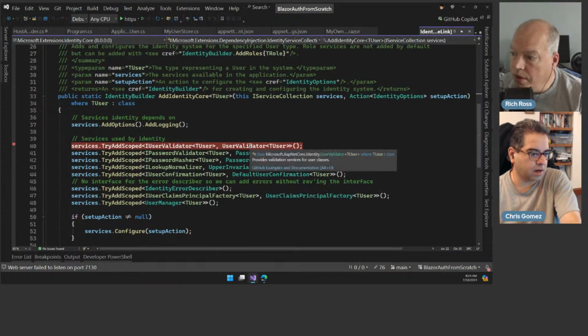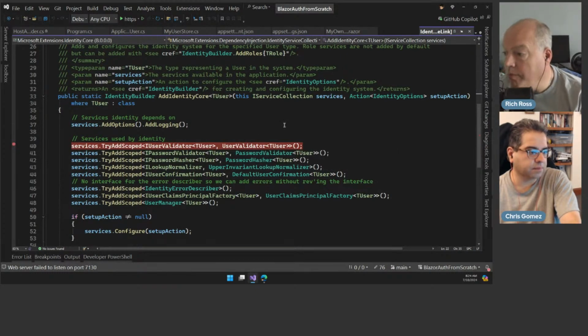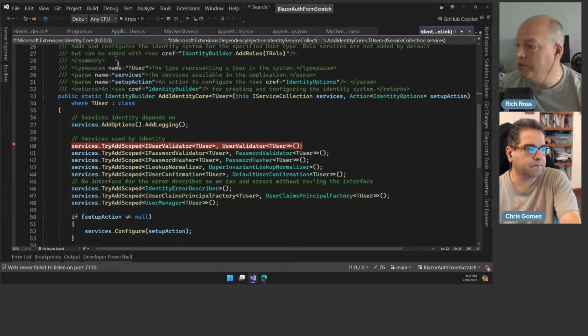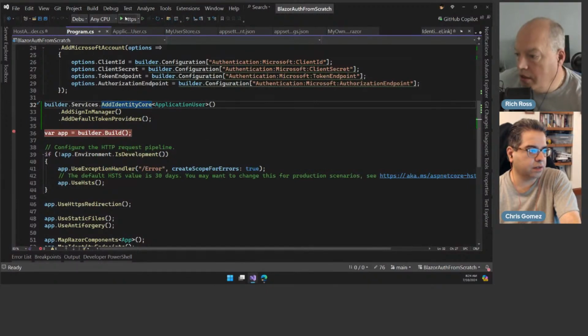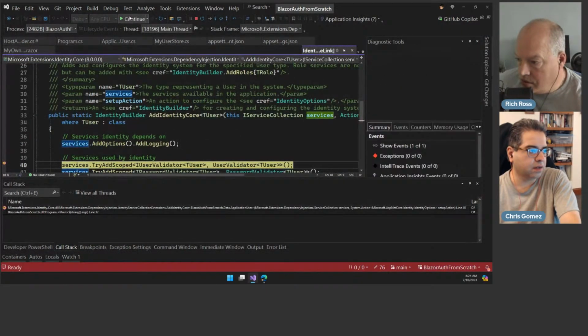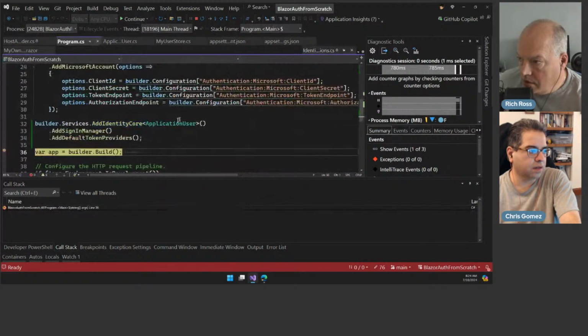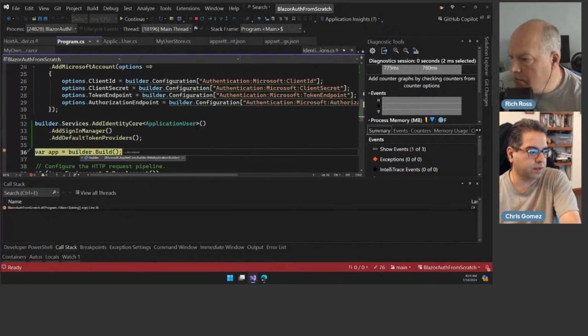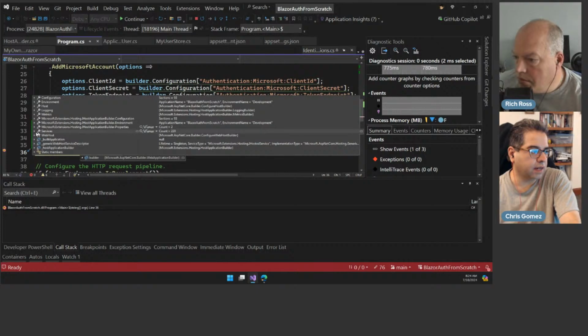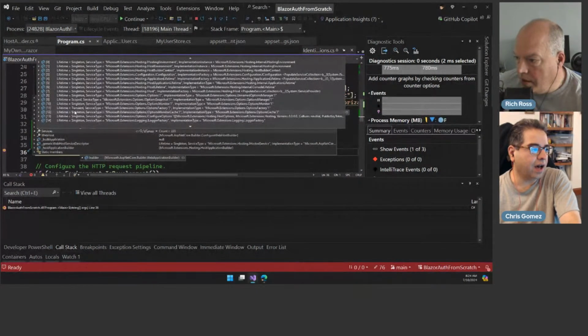So if we looked at the scoped, if there's a way to search the scope services, can we find the password validator and see which one got pulled in? Remember how we hit that breakpoint? We saw the 221 services. Yeah, that's right. So would that be something I want to do here? I'm sorry, not build. I want the builder. And then I want the services. Right. And I suppose we'd only want the ones maybe that are scoped or something.